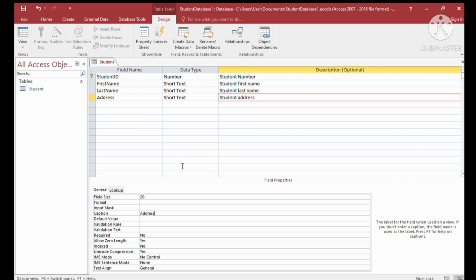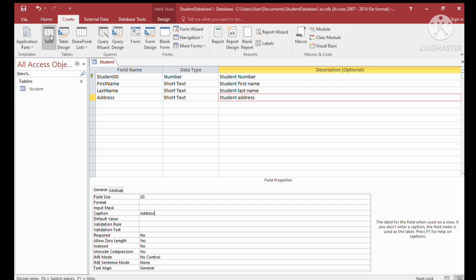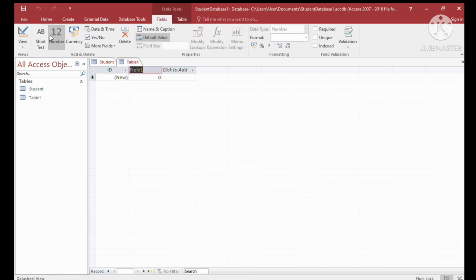Click create table and repeat this step to create a second table called Student 2.